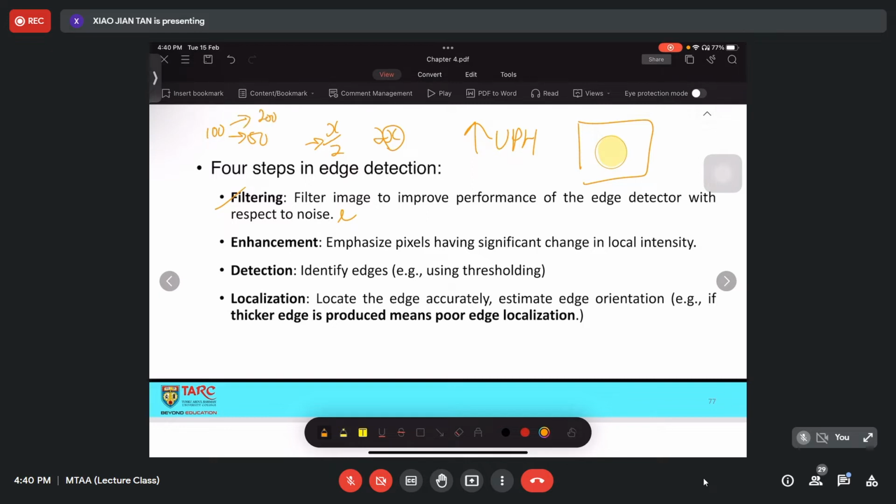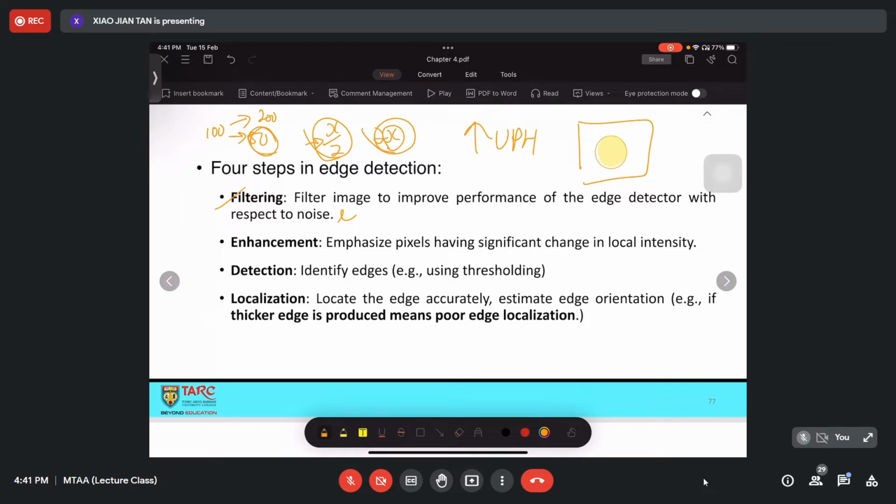Which one would have a darker pixel? 50, because 50 is approaching 0. So 0, 50, 100, 200, and 255. After applying this one, you would expect to get a darker intensity, and if you apply the other one, you would expect to get a brighter intensity.